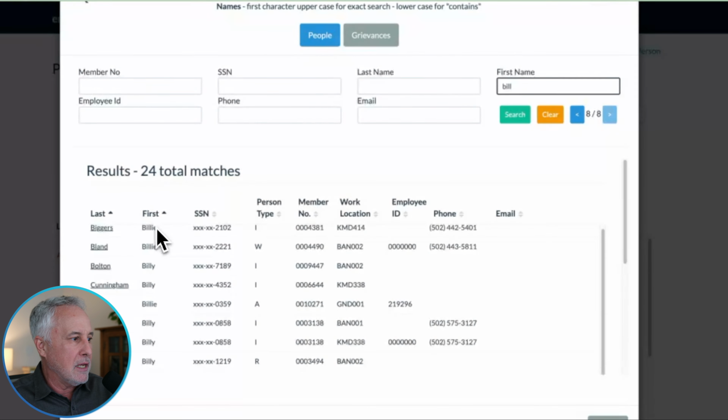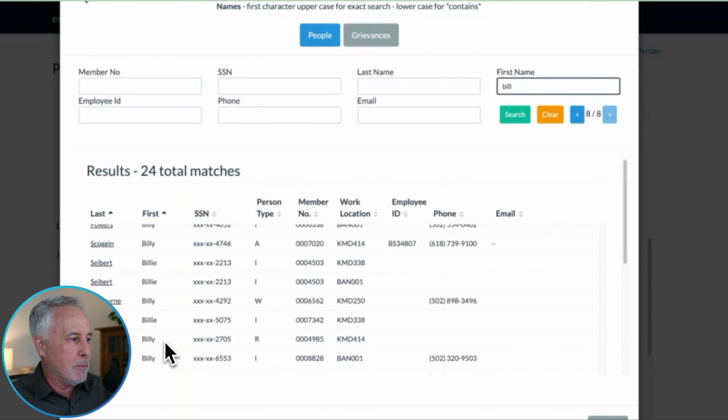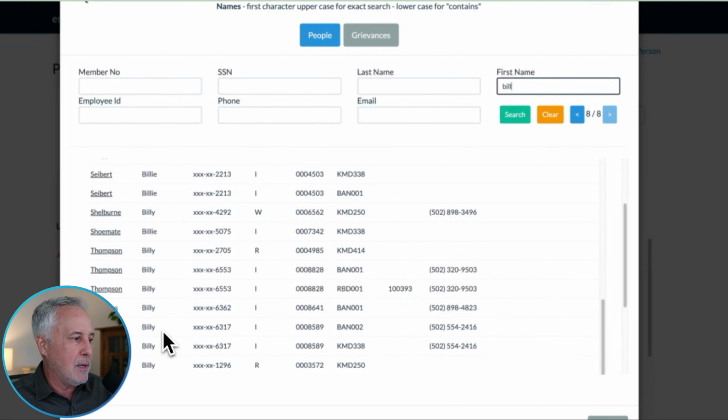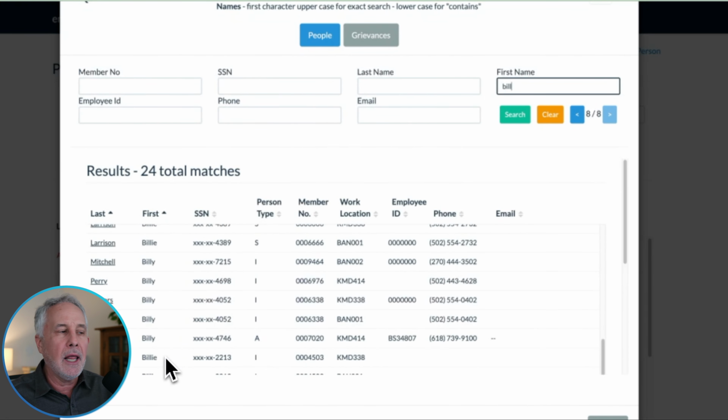So I get Billy's as my primary ones, any Billy with B-I-L-L-I-E or B-I-L-L-Y. If the string B-I-L-L appeared anywhere else in a person's name, that would show up here as well. So this can be a really handy way to look for people either by their exact name or by a string of characters that just happen to appear in their name.